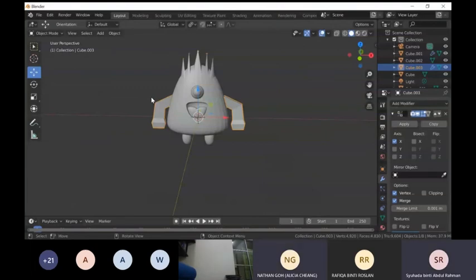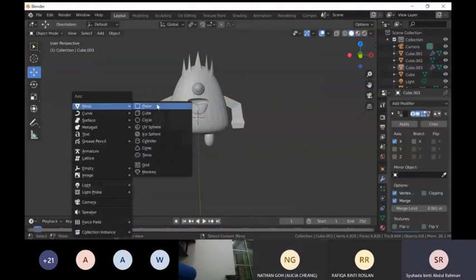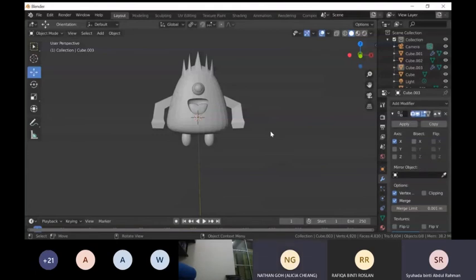So this is the basic, all right? If you cannot do the hand like this, of course you can use the same technique as with the leg. You just add the tube, or you can press Shift A and manipulate other objects here. Of course, you can use a cylinder, much easier. Click cylinder and place the object next to your character. You can use a cylinder for the hand. It's not compulsory to use a cube. There are a lot of techniques to produce one character.